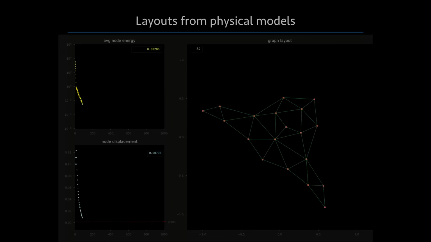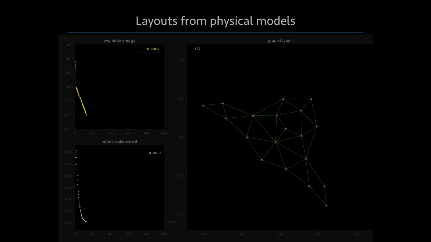You see that as time goes by, the system stabilizes, and you can almost see that it has some physicality in its motion, due to these physical properties that we gave it. And it gradually finds the configuration of minimum energy. On the yellow plot on the left is the energy per node in the system, so you see that it is dropping, as we would expect. And the blue is the average movement of the graph with each iteration.